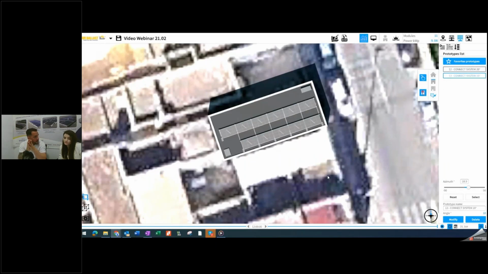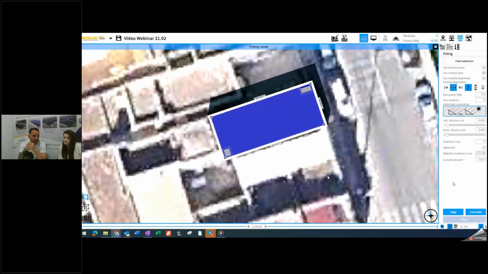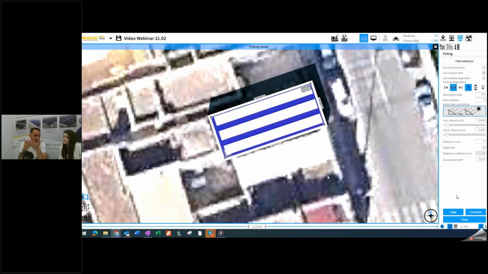You can also add or remove obstacles. If you don't have the roof yet, you can add it by yourself or remove it. You can delete the file in case you want to change the inclination. If you want to put a larger panel or a smaller panel in here, we'll see that they are using a smaller panel. She changed the dimensions of the panel and managed to put more panels on the roof.